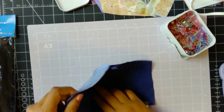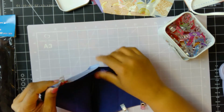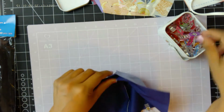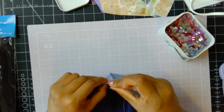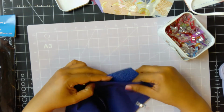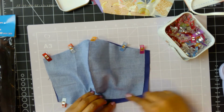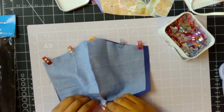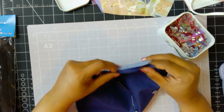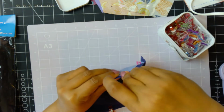But you'll see me clipping these together because, again, where the clips are is where the stitches are going to go, because you're going to stitch along the edges, and not the outside edges where the elastic is going. You're going to leave those open because you need to actually reach in and turn it inside out. So as you can see, along the top and along the bottom is just going to be one zip, quick stitch, and that's it. And again, it's the two inside pieces.